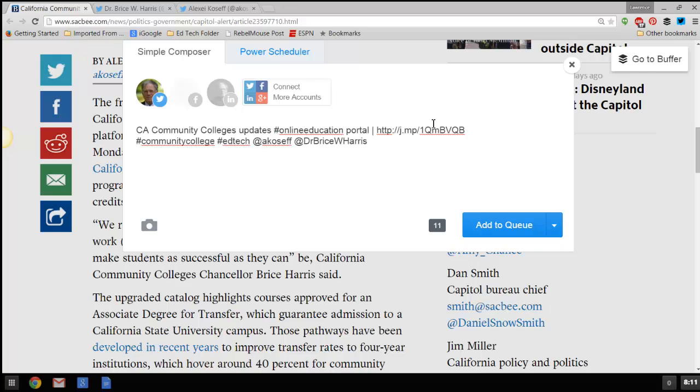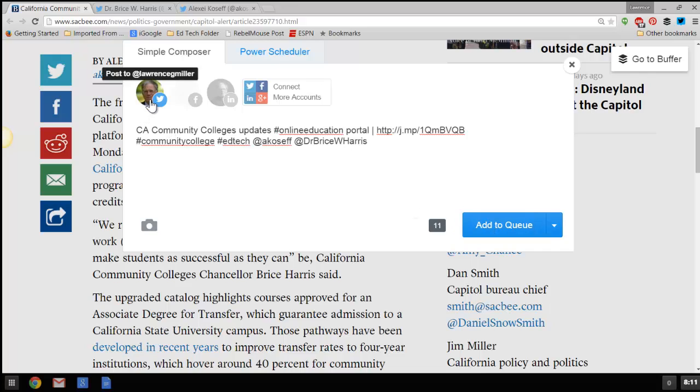So when I tweet this out and it's got him in here, then they're going to save it. They may retweet it, they may favorite it, and that's all good for me. The more traffic that I generate through retweets and through favoriting, the better, because that actually enhances my social media status. So here's what we've got with Buffer.